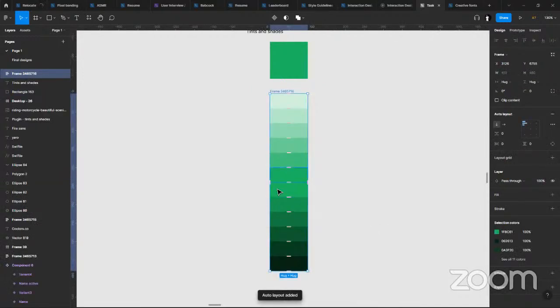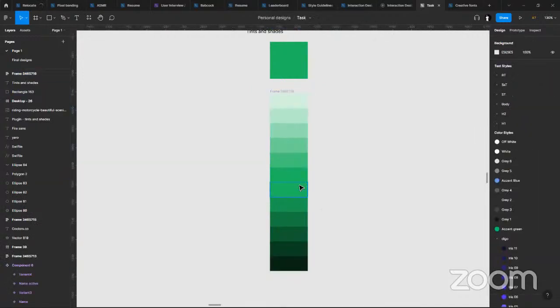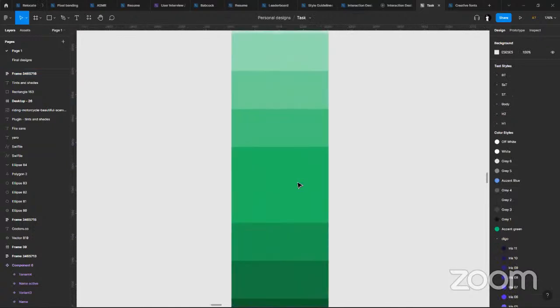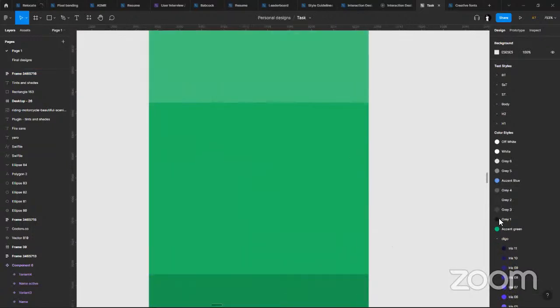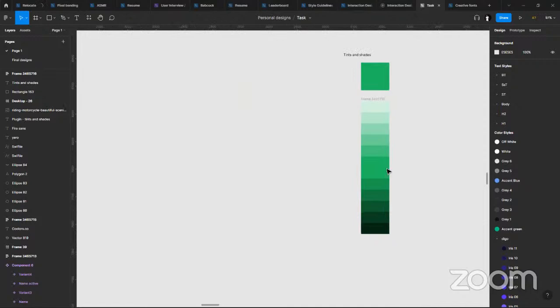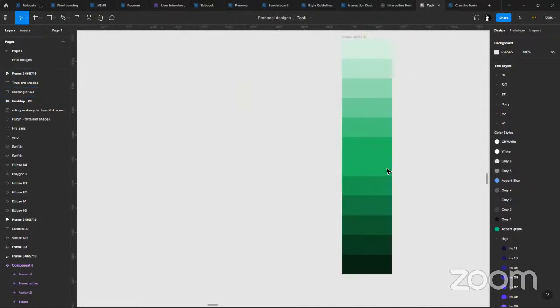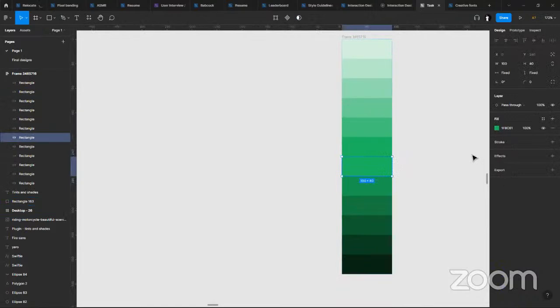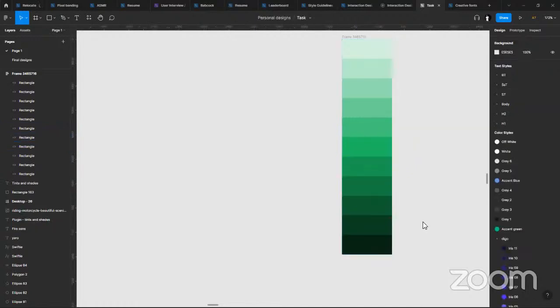Then you see these colors are the same. These two colors are the same. This one here and this one here, they are the same thing. If you look very closely, see that they are the same thing. So there's only one that I need. This color is the primary color. It's the same color as this. So I delete one of these. That's one out of the two of them that are the same color. You can check the fill code here. You see that the codes are the same. So I'll delete one of them.